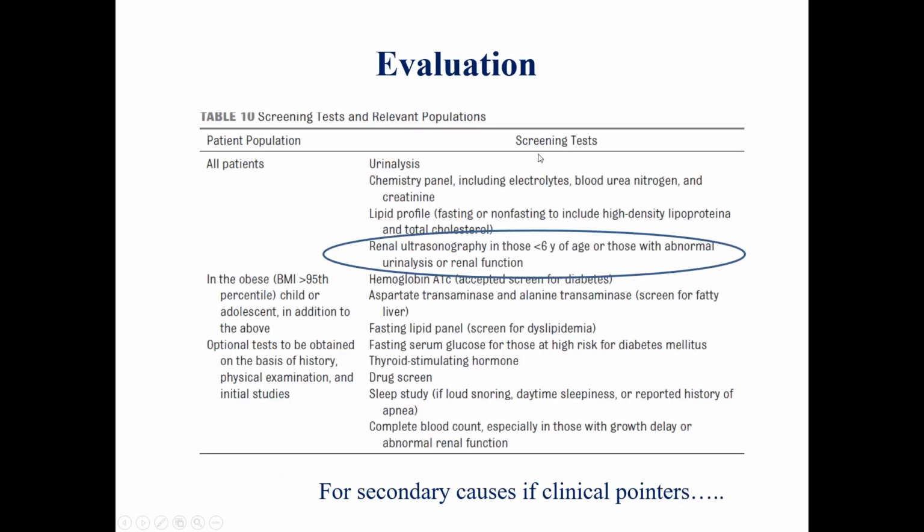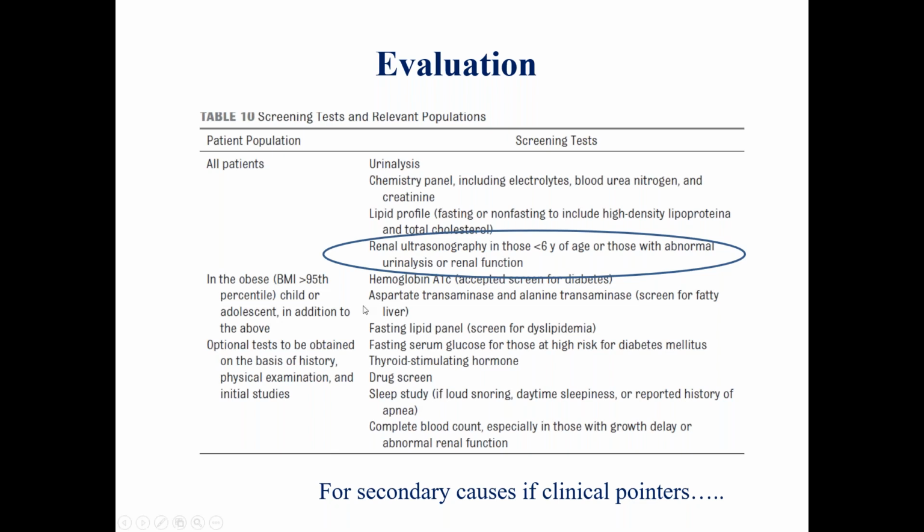So what do we need to do for evaluation? Well, all these patients should have a urinalysis and an ultrasound abdomen to diagnose any underlying structural abnormality of the kidney or any glomerulonephritis. And they would also require an ultrasound Doppler, because if you find that the renal resistive index is increased in the renal arteries, then there can be a suspicion of renal artery stenosis, which can be later confirmed with an MR angio or a CT angio.